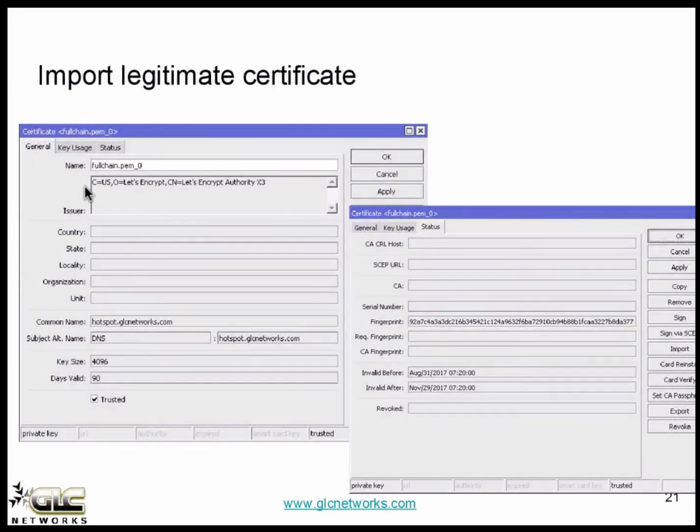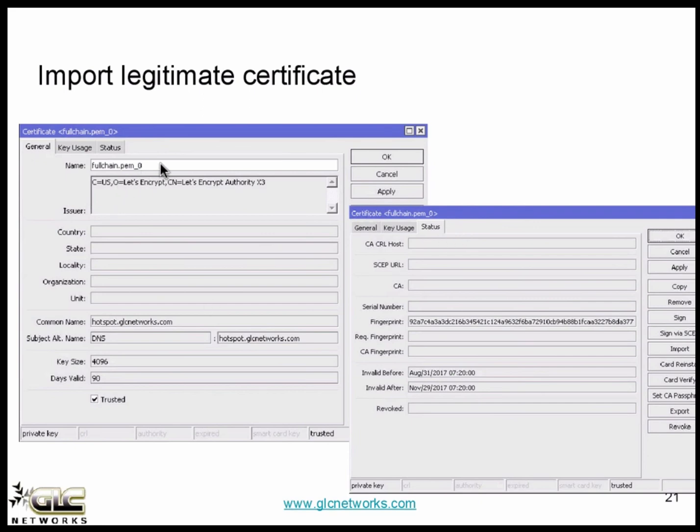Here I got a certificate from Let's Encrypt for hotspot.glcnetworks.com. Let's Encrypt is one of the CAs, so I got it from them and applied it on my Mikrotik.